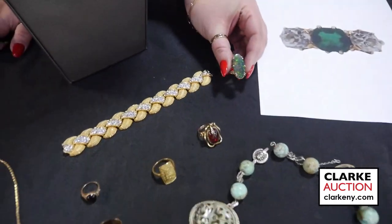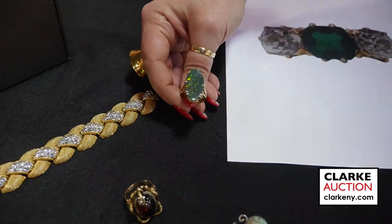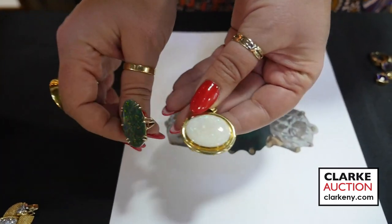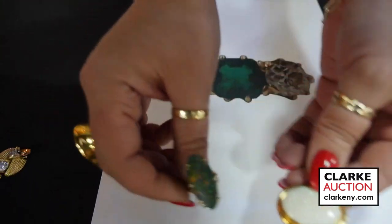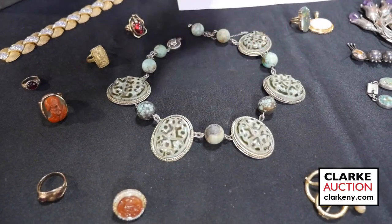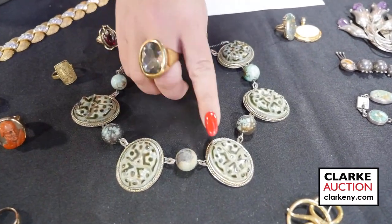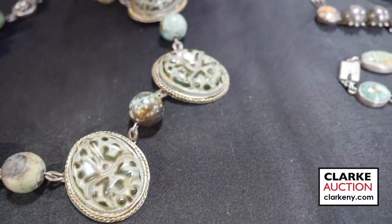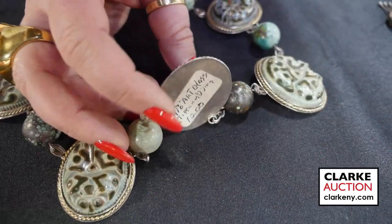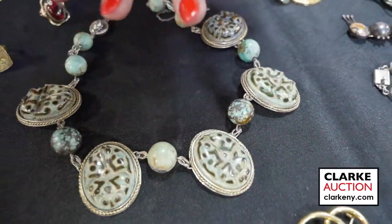Moving forward — this is a 14 karat gold opal, and I just want to show you the differences in how the play of color looks in separate opals. So we can see just two different examples — but really nice. I love the play of color in opals. This was also from the estate of Audrey Flaschner — she would find pieces and make these beautiful works of art in jewelry. Look at each of these scarab form pendants — just so beautiful, some sort of art glass. She does have a note on one of these saying they possibly are Tiffany — there's no reason for us to believe that, but they're so beautiful that I'm not surprised she wrote that.